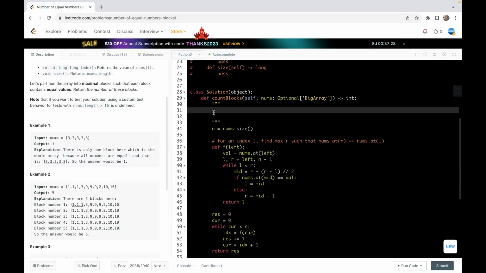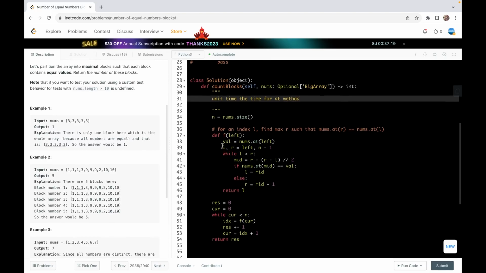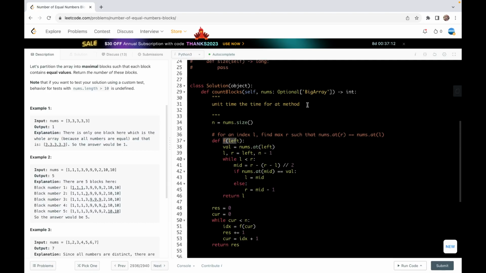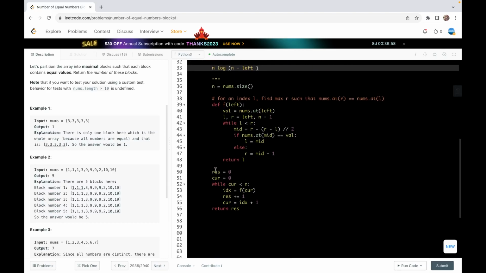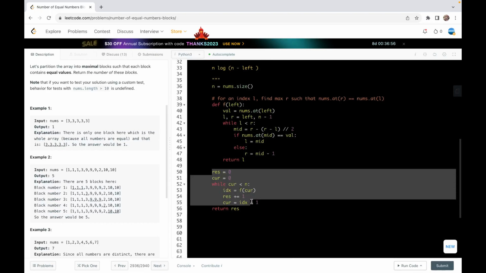Then in this search, from left to n, we do a sort of binary search, so the time complexity will be logarithm n. It's roughly the size n minus left, and if you add 1, this is the one, right?